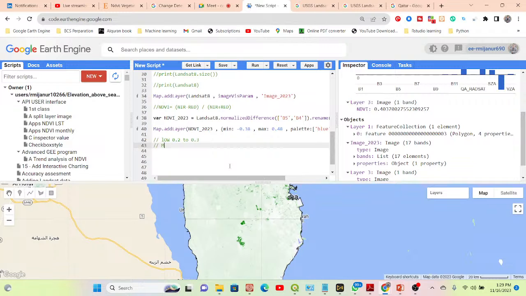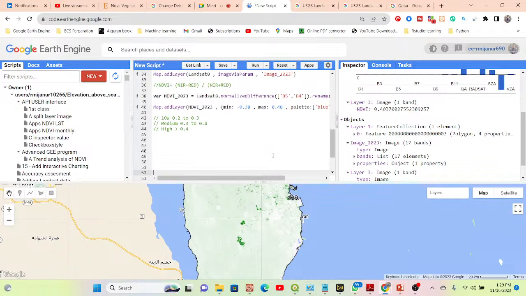Then we take another class, medium, 0.3 to 0.4, and finally high, greater than 0.4. All of those pixels greater than 0.4 we consider as a high NDVI.